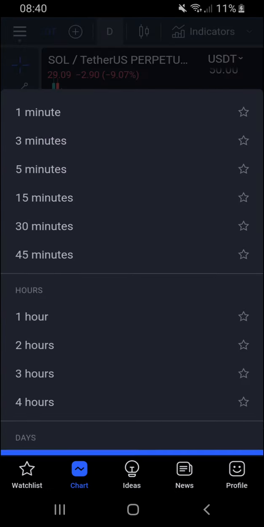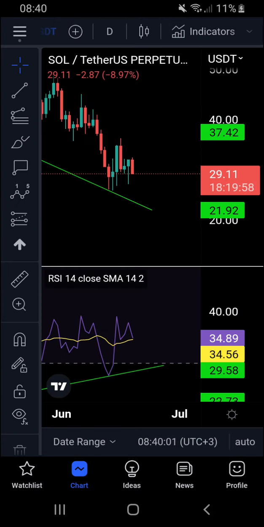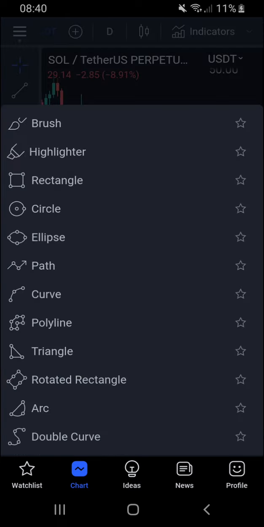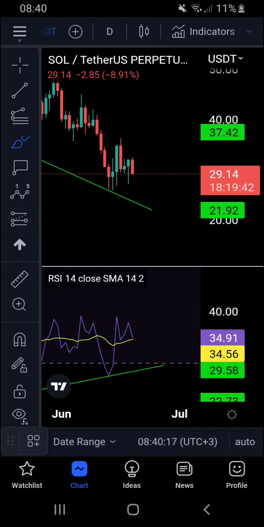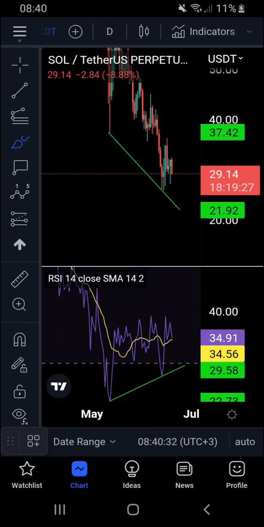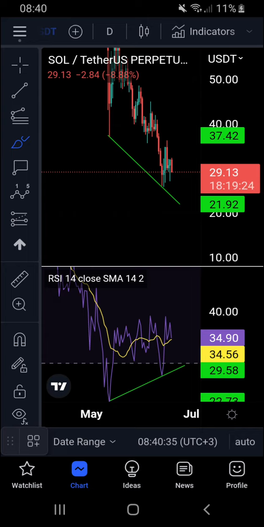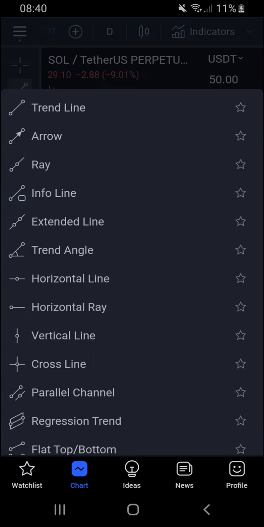If you go on the 4-hourly, you could see it clearer. We just got it now on the smaller time frame, but the problem is we need to make a lower low while the RSI makes a higher low. So we should make a lower low and not break it. Look, now we have bullish divergence. As I said, we need to maintain this level. We need not break the lows. If we break the lows that we put in early on today, then we will be going further down.